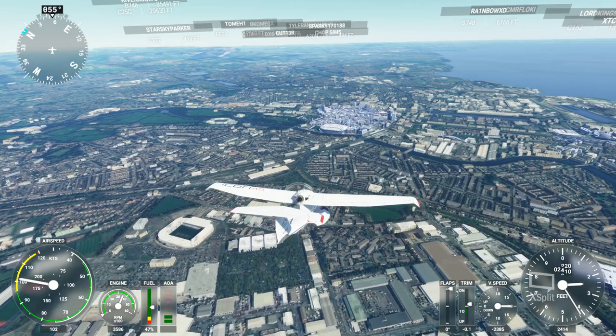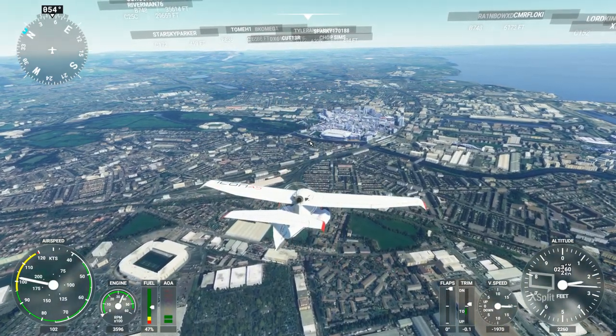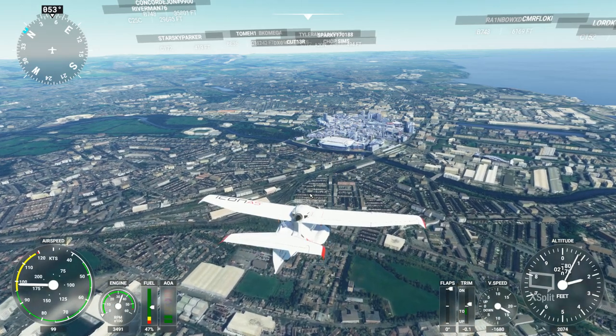See the stadium quite clearly there now. In fact, there's a building there. Is that the Lost Star? I don't know. There's like a building that's a bit taller than everything else there, sort of sat on the waterfront. Interesting.